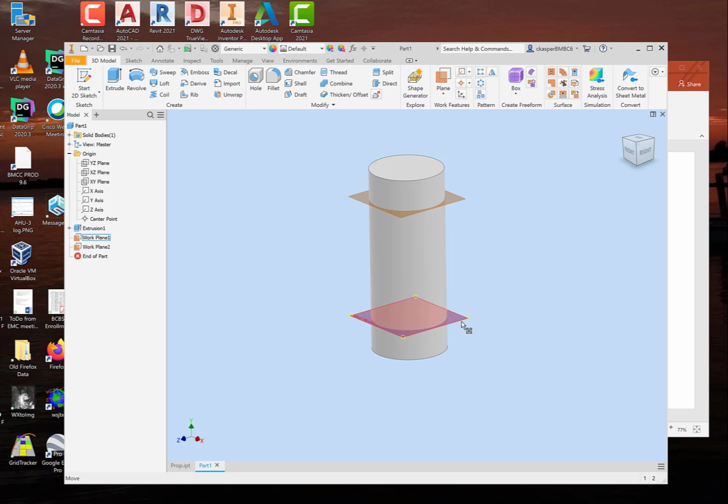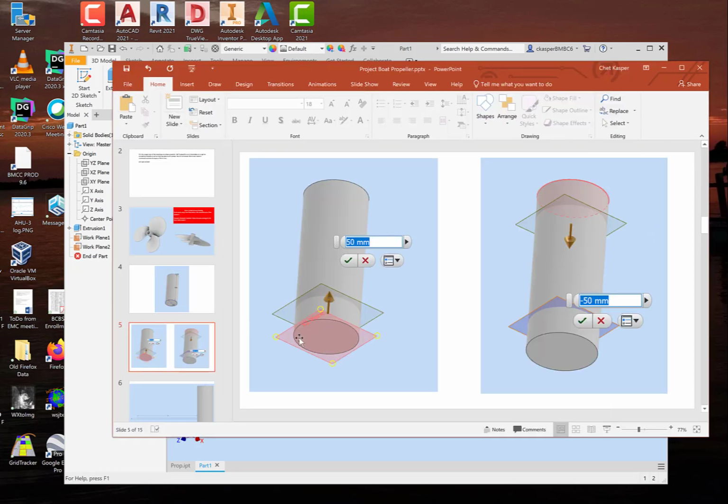Interesting, it's minus each way. Okay, I'll roll with that. So we have minus 50 from the top of this, minus 50 from the bottom of this. I think it all depends on which way it assumes you're headed when you select it. And if you change its direction, which is what we did both times, it considers that a minus. All right. So we have those in place, and they are 50 millimeters from each end.